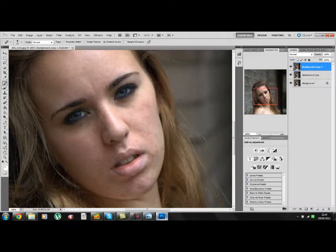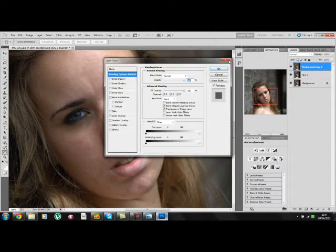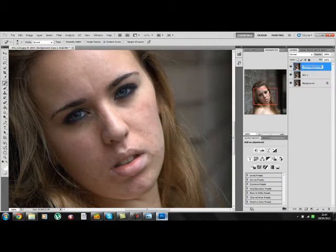Okay, so I'm just going to duplicate the layer and rename it Skin 1, so I remember which one, because I'm doing it three different ways. Oh, sorry, that always happens. This will be Skin 2.